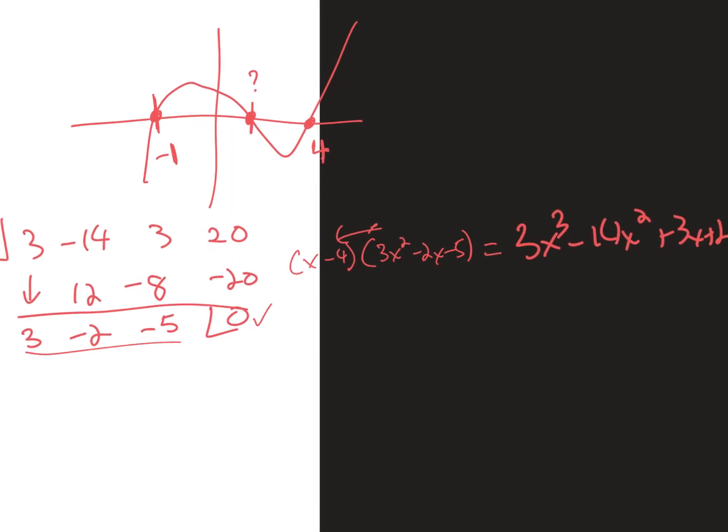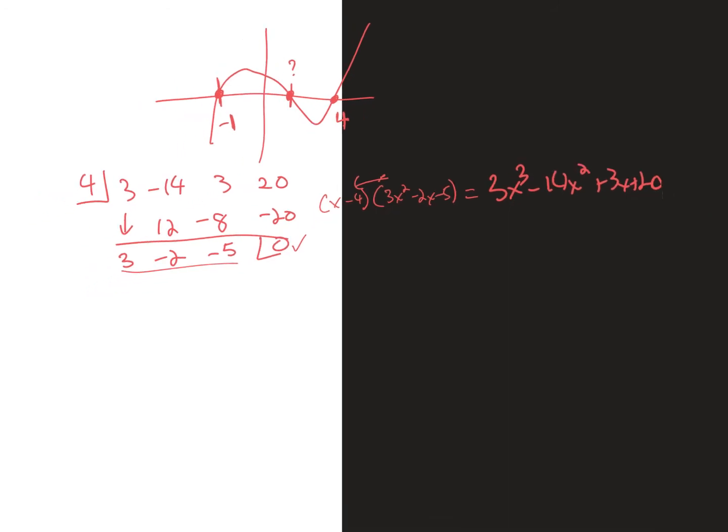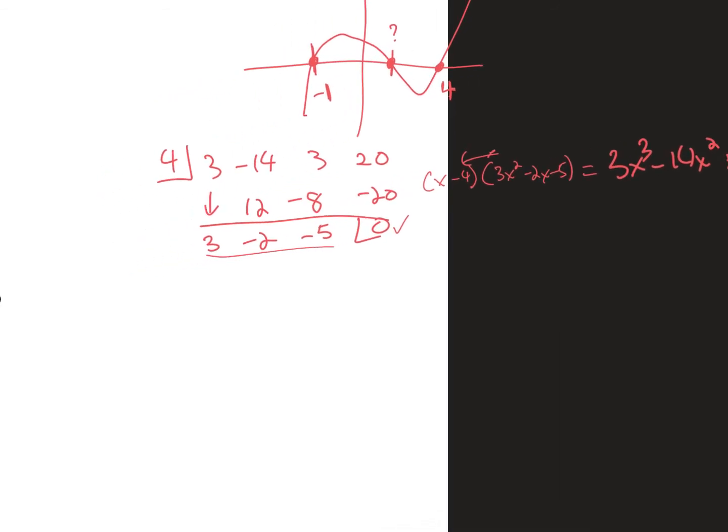From there, what we need to do is now take this number and factor out -1. Instead of factoring it out from our original one, we're just going to divide it out from the one that we already have here. So this would turn into, when I drop the 3 multiplied by -1, that gives me -3, and when I add those, I get -5, which gives me +5, 0. So again, that 0 marks that I'm good.